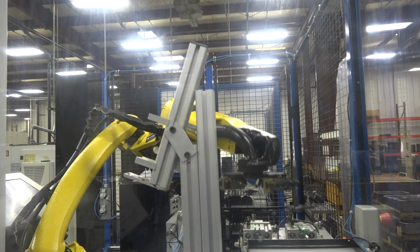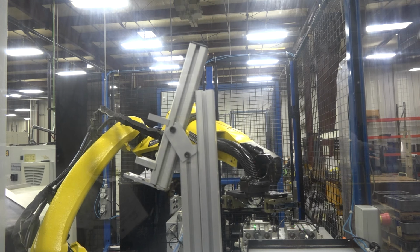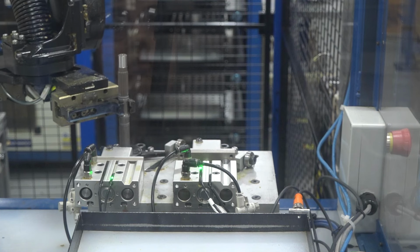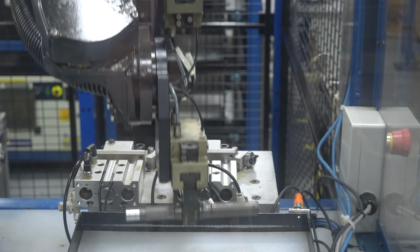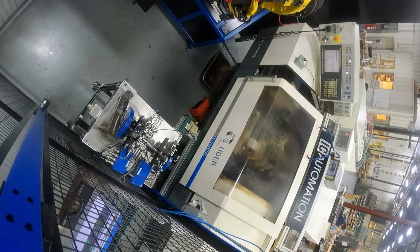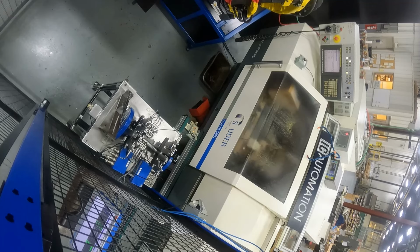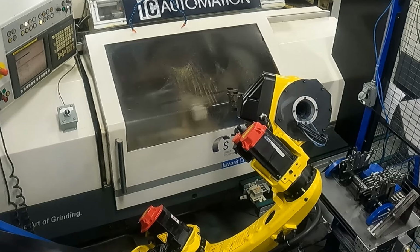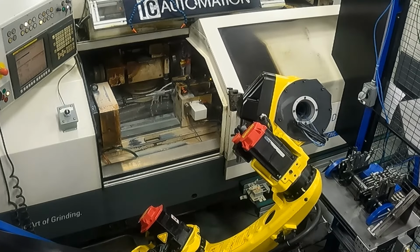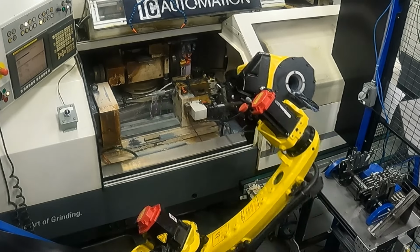This one passed, so it's going to come over here and unload it to the unload conveyor. And now it's going to pick up the next part and start redoing the process over and over again. So the robot will re-grip, and then it will pick it up and load the chucking dog back on. After it does that, it's going to wait for the machine until that next part has finished its cycle. So once the door is all the way open and it gets that input, the robot's going to come in and unload this part and then load the next part.